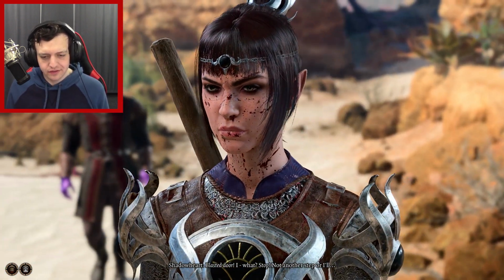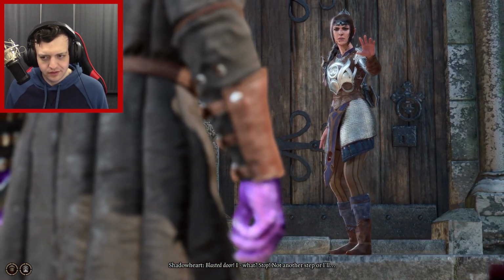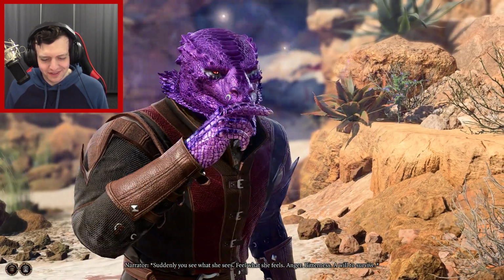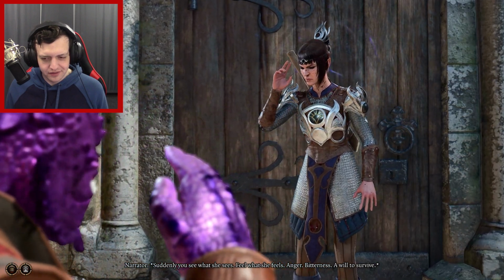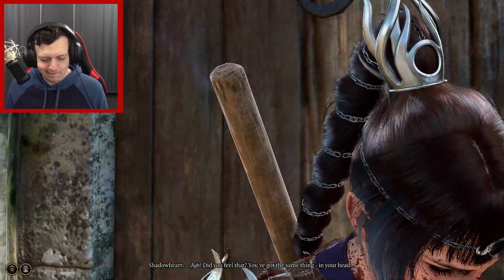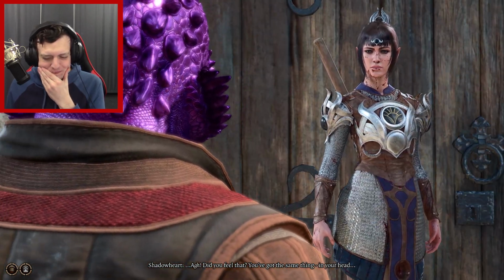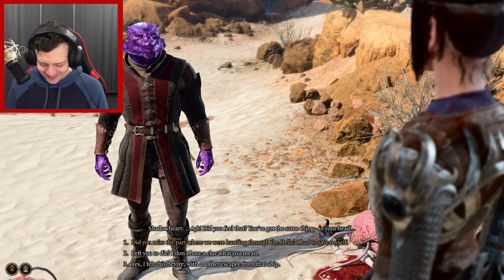Blasted door. What? Stop! Not another step or I'll... Wait. You're the one who left me to die on the ship. Uh-oh. Suddenly you see what she sees, feel what she feels. Anger, bitterness, a will to survive. Did you feel that? You've got the same thing in your head.